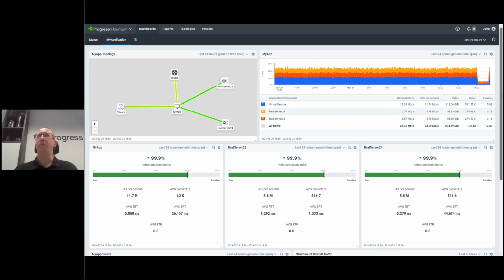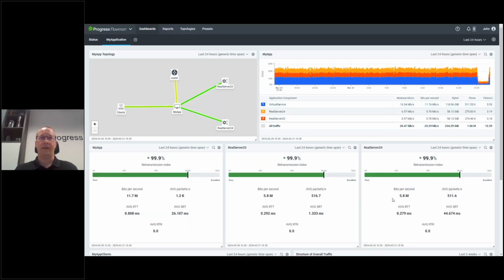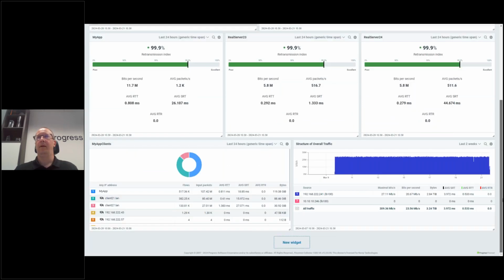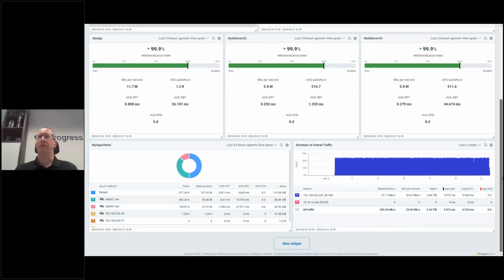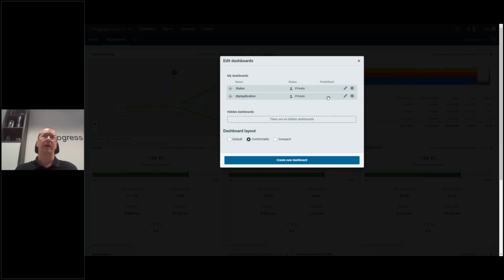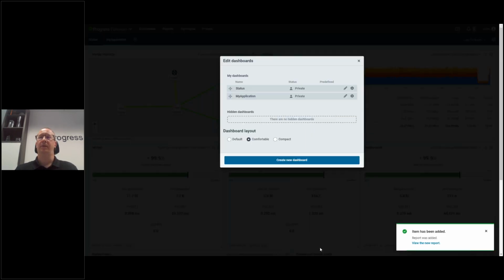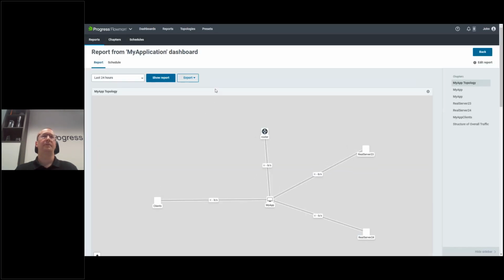Now, when you build your dashboard, the last thing I want to show you is how you can easily convert this dashboard into a report, because usually you want to leverage this information for reporting as well. There is a specific feature hidden here on individual dashboard tabs. You can say create new report, and it will take all the widgets on the dashboard and place them into the report as report chapters, where you can of course adjust and customize whatever you want. And then when you say create report, it's immediately created.